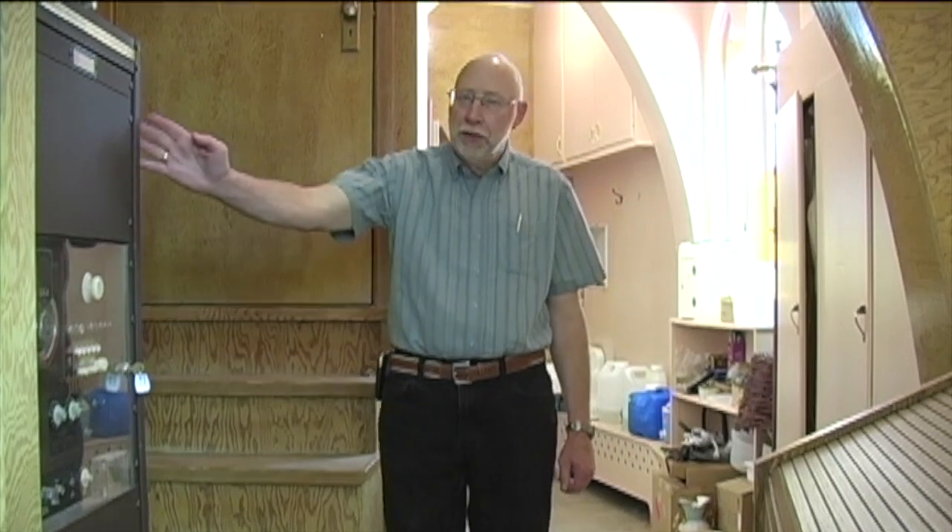We're located behind the altar right now at Our Lady of Victory Church. You can see, just before we go up the stairs, the old carillon system here that has been here really — I can't tell you how many years. It's a fairly old set. It still works partly. Back when the church was first built in the late 1950s, the bells here would have rung a number of times a day for morning mass, the Angelus at lunchtime, and evening mass. Today we just ring it about a half hour before Sunday mass and mass on weekdays.